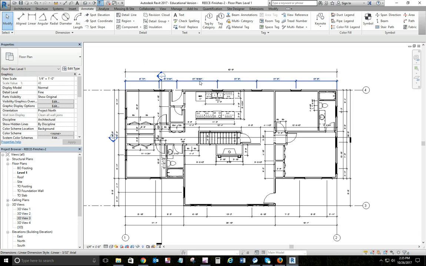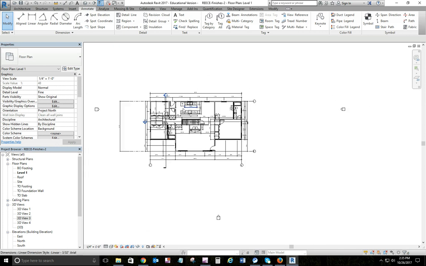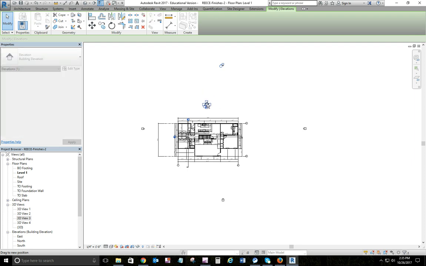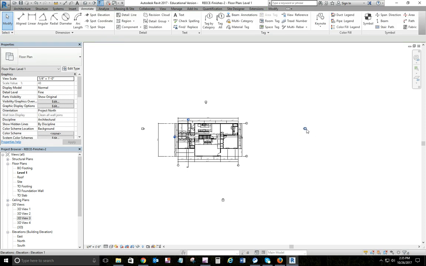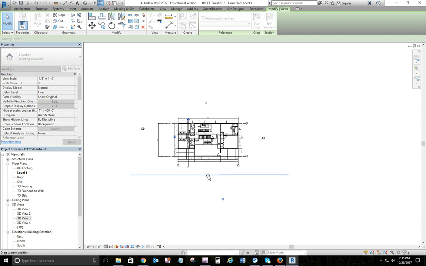Okay. As you're looking at my plan here, I've got text on my cabinets, and I added that after I got them put in, so you could see what size cabinets that you were going to put in. You don't have to put the text on your cabinets. All right. So let's zoom way out, and you see your elevation markers out here. Let's pull those in a little closer.